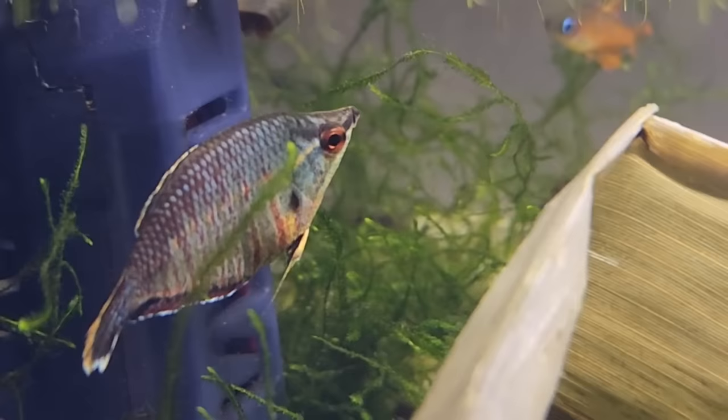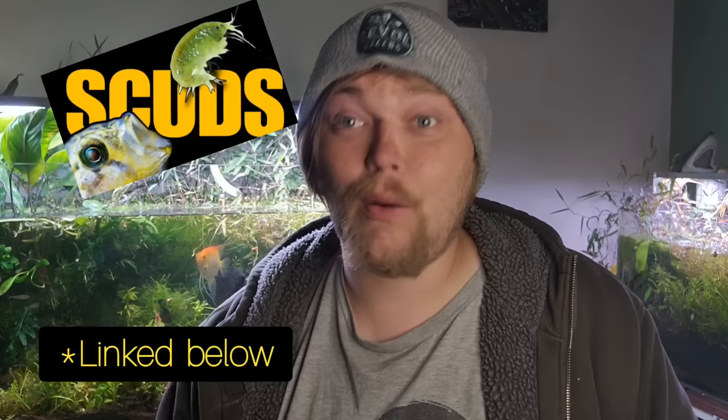However, if you're trying to set up a tank for tropical fish, you know, angelfish, tetras, rasboras, danios, whatever it may be, and you're trying to give them the best ecosystem possible, you really need to think about where you live and the kind of creatures that would be in that water that are beneficial to your fish. So there's things like daphnia, seed shrimp, scuds, or amphipods. I have a whole hour-long video on them, raising them, collecting them, things like that, if you're interested.